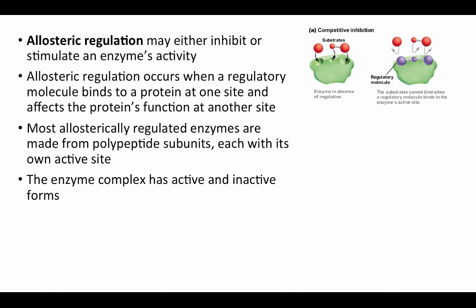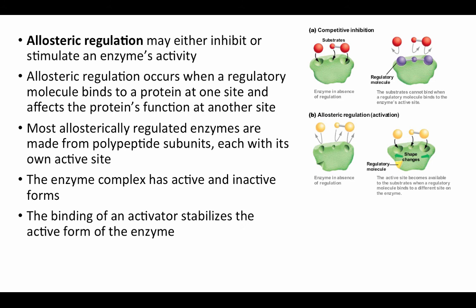So there will be one shape that it can take where those active sites are available and are going to have a high affinity for their substrate, and then they're going to shift their shape spontaneously back and forth between that and another shape that's going to not have that active site available to the substrate. If we think of these shapes just kind of oscillating, going back and forth spontaneously between an active and an inactive configuration, an activator is going to stabilize the active form of that enzyme and make all of those active sites available to the substrate.